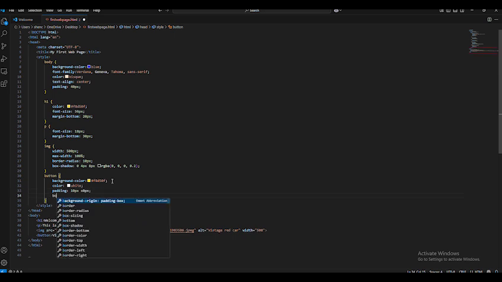Then borderline, there's none. Then border radius, we have to give it border radius.